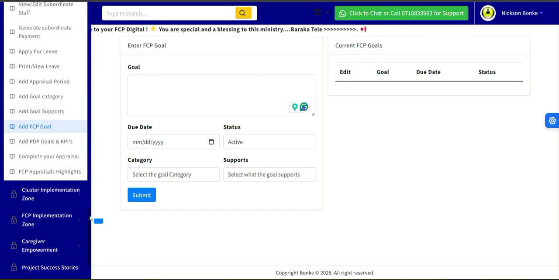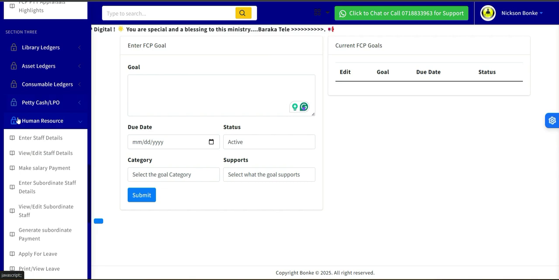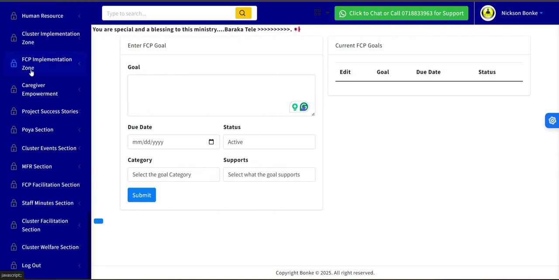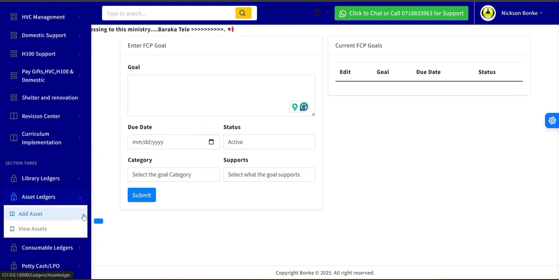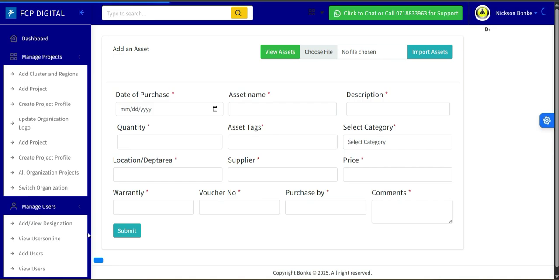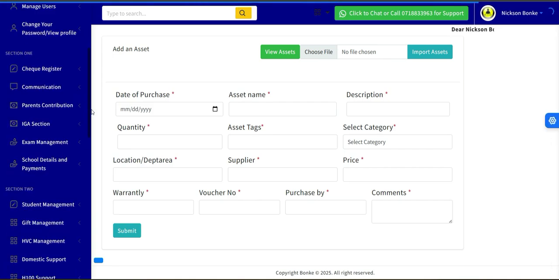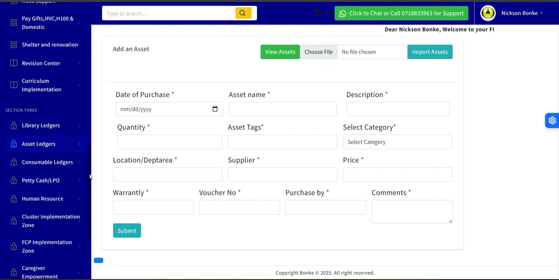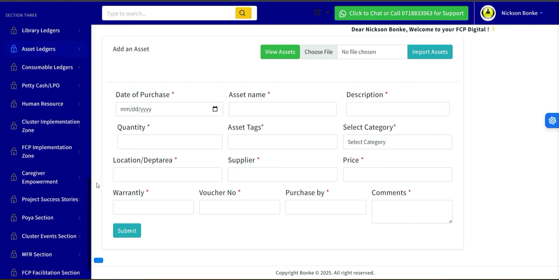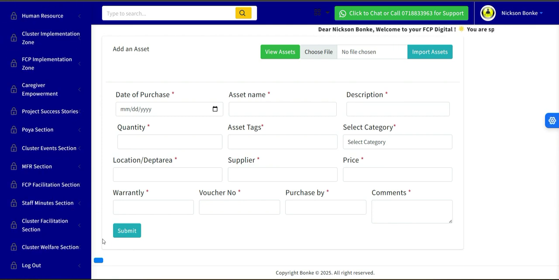So we've solved the issue of human resource at the FCP. Then when we come to asset management, that has been an issue at the FCP. How do we calculate depreciation according to their asset management policy? It helps them to add assets, view the assets, and also track their assets. So that's just about assets. And then there is also the issue of them needing to rate themselves in terms of where they are in terms of GRC.